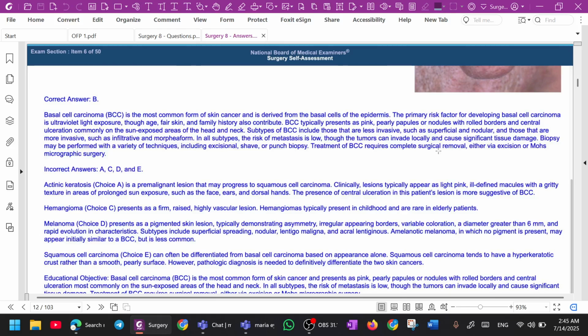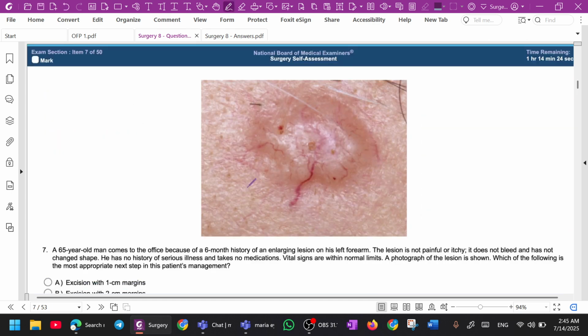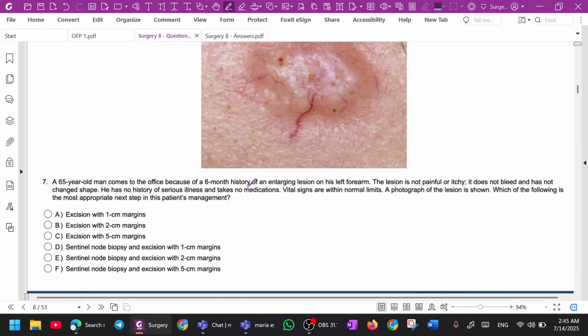There is no central ulceration, but okay. Let me see actinic keratosis. What does it look like? Okay. Next. Next one is for you. Look at the picture and tell your diagnosis. Oh, it's a picture again. Okay. Oh, yeah, that's definitely BCC. So, nothing to do. What should we do in here? Incision, but what?